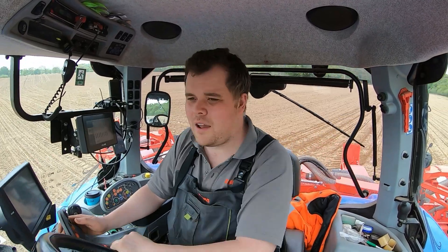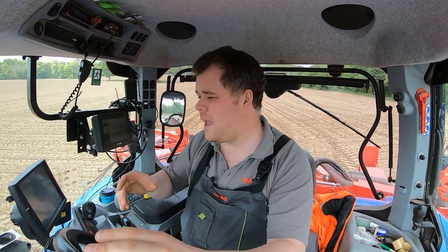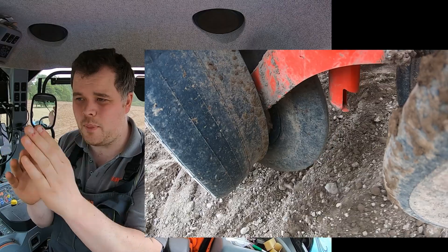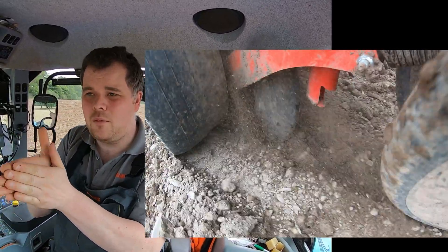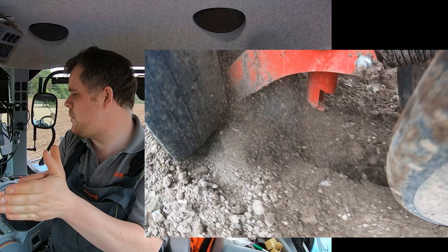And with this new drill here, because it's using an air delivery system to get the seed to the ground, the seed's no longer falling under gravity down the pipe and bouncing about — the seed's straight down and straight into the ground. What the technology has also changed: they all have a press wheel. So as your seed is coming down, it doesn't get a chance to bounce along the ground or around the pipe. It just hits the ground, and the press wheel holds it in place, giving far better seed spacing.